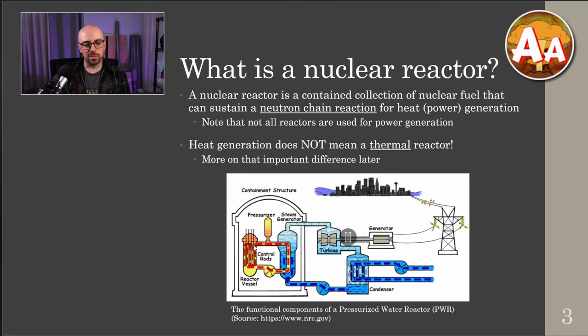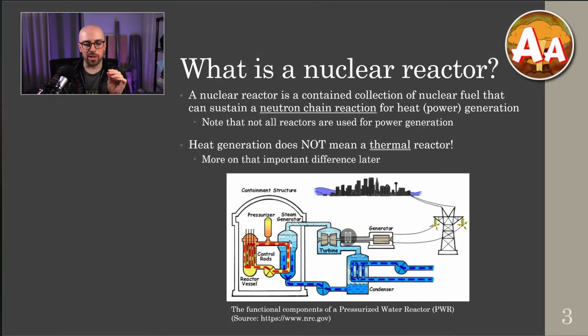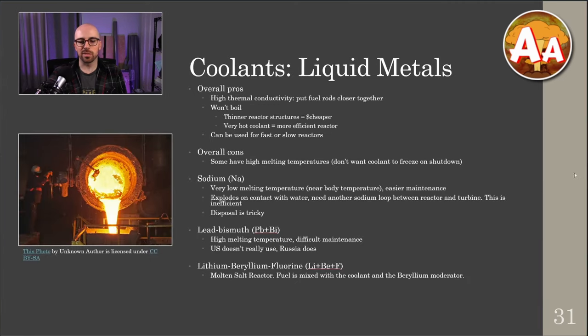So you would not have this sodium in the primary coolant loop interfacing with the water in the turbine loop. And just to be clear, these are isolated from each other. The heat just transfers between pipes. They don't actually mix. But this sodium would get a little radioactive going through the reactor, so you would not want radioactive sodium to hit water and explode. To deal with that, this radioactive sodium loop would interface with a non-radioactive sodium loop that would then interface with the turbine loop. So you have to put another loop of sodium in there, and that just introduces inefficiency. Every time you transfer between loops, you lose efficiency in thermodynamics.